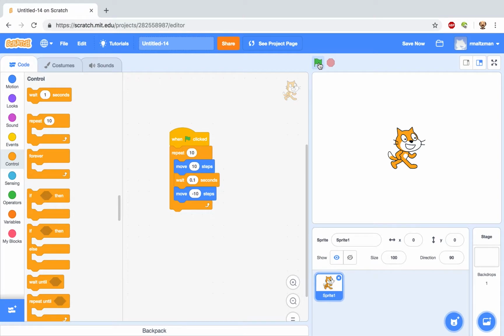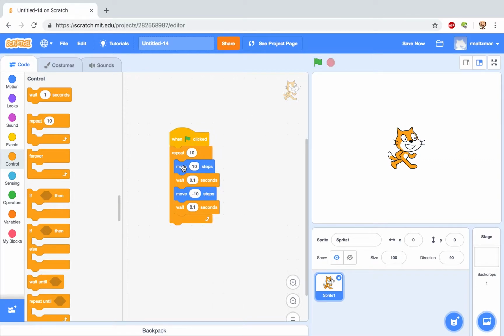Now, one of the things I notice is that it waits between this one and this one, but it doesn't wait at all between this one and going back to this one. And I really do want it to kind of wait each time. So I'm going to go back to my control and say wait another 1/10 of a second. Change this to 1/10. Put it here. And now I've got sort of a jiggly cat, which is kind of what I wanted.